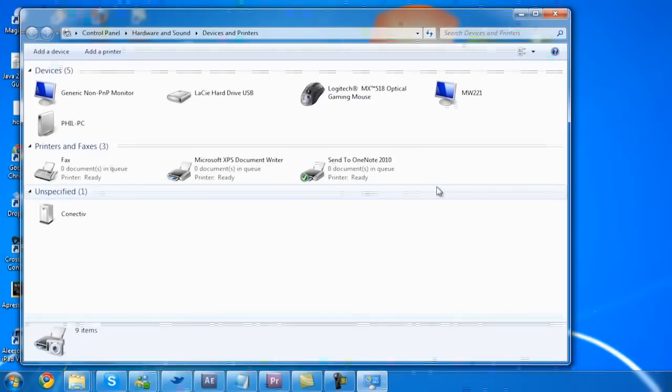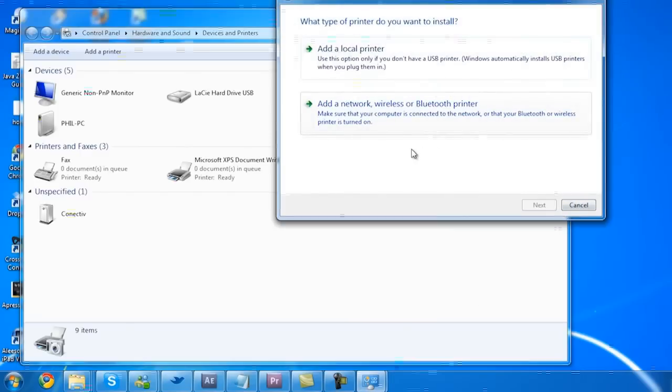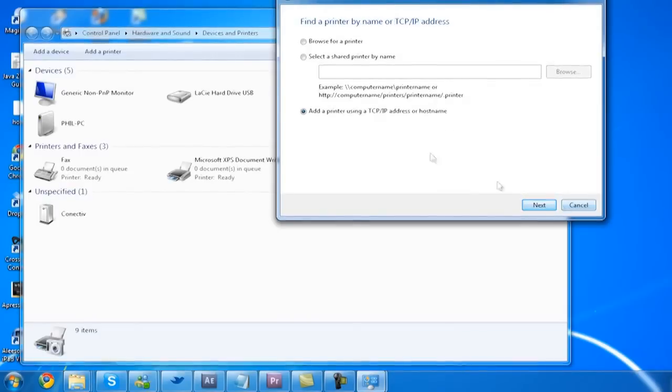Some wireless printers don't automatically install. If that happens, all you have to do is click Add a network, wireless or Bluetooth printer, and it should pop up here. If not, you just follow the screens. You just click right here, The printer that I want isn't listed, and follow the on-screen instructions. And you should be able to get it just fine.